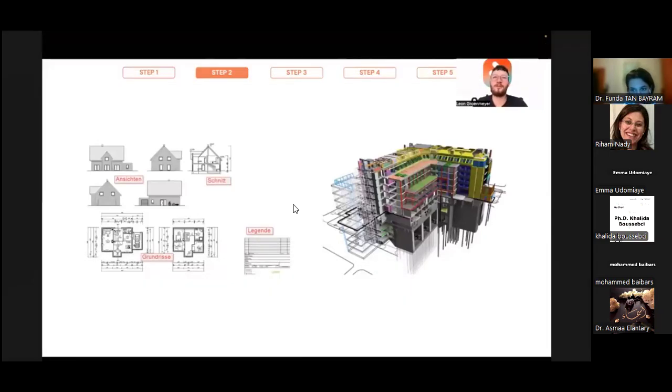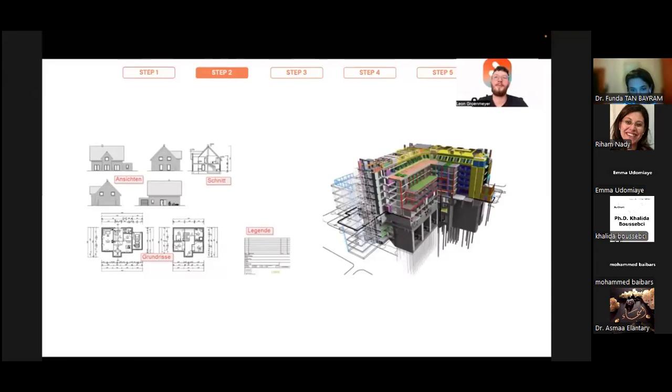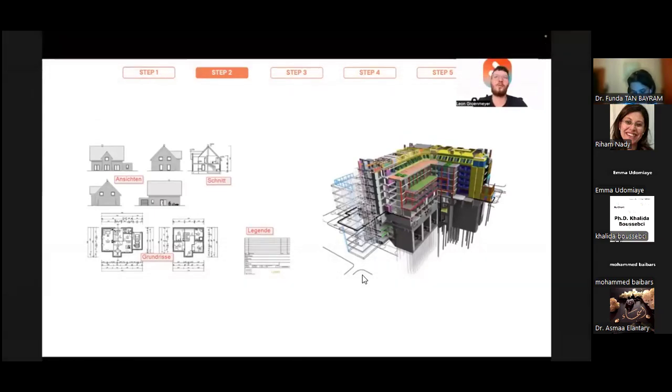Our research seeks to dismantle these barriers by leveraging advanced artificial intelligence techniques. By integrating AI, specifically large language models, into the BIM process, we aim to democratize access to BIM data, enabling a wider range of professionals to engage with and benefit from this powerful technology without the prerequisite of specialized training or tools. This approach not only simplifies interactions with complex data, but also enhances the overall utility and scalability of BIM in the construction industry.